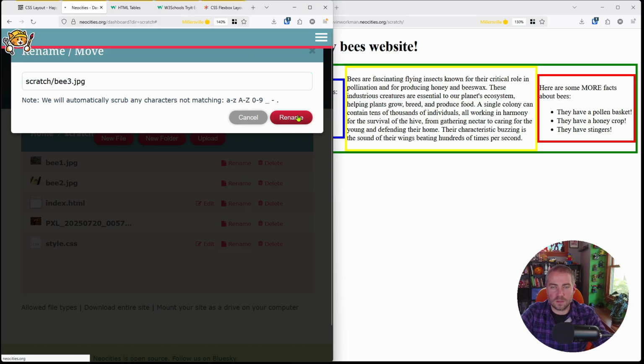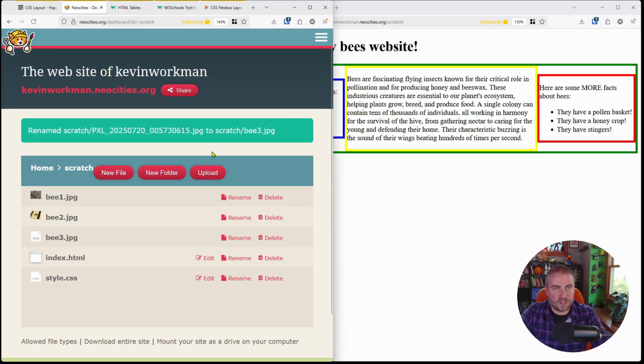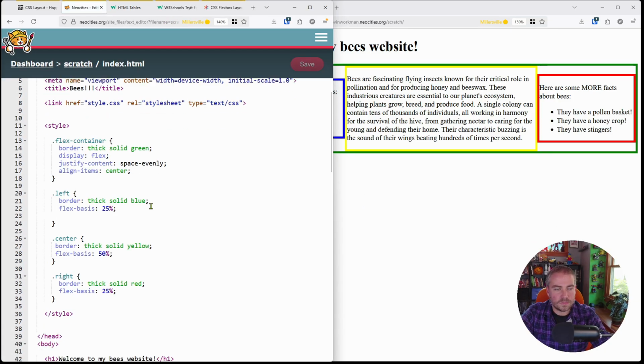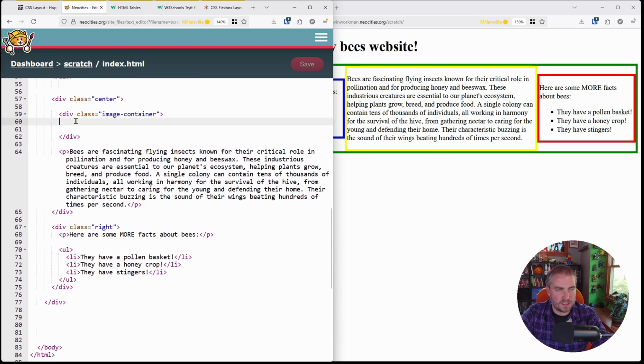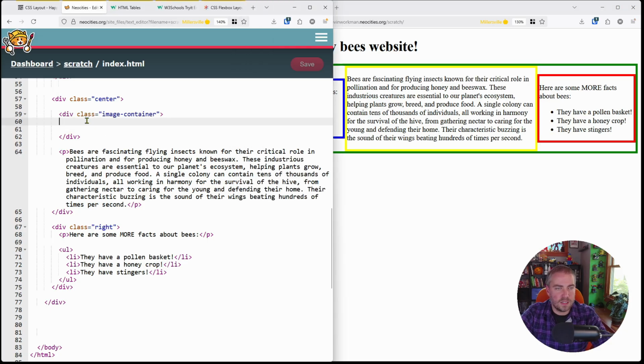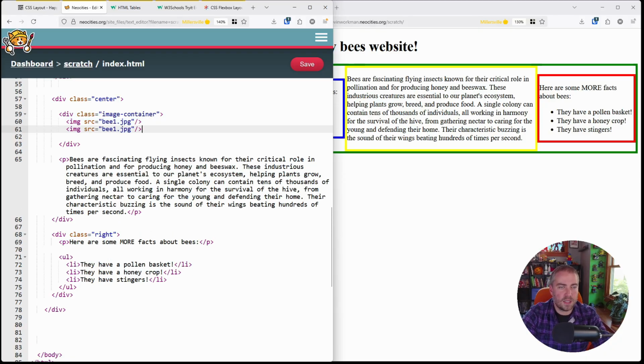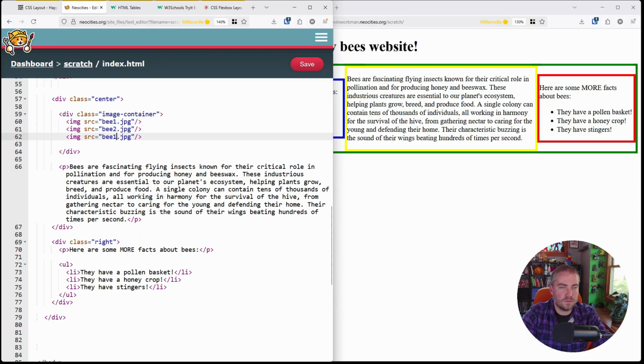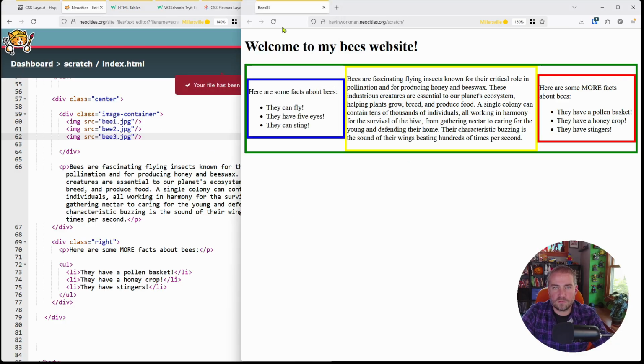All right, cool. So now that I have that, let's go back to my HTML. And I just want to add my images inside of my image container. So right now, just refresh because there's nothing in that. In fact, you probably won't even be able to see it. And I want to add my 3 images. So I'm going to say image source equals b1.jpg. I don't even know if you need that slash, but whatever. And b2 and b3. And I'm just going to hit refresh on here because I don't think this is quite what I want, but we'll see.